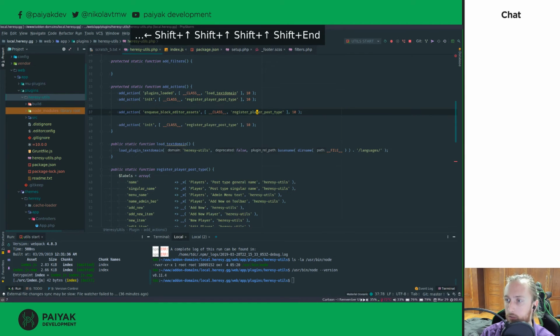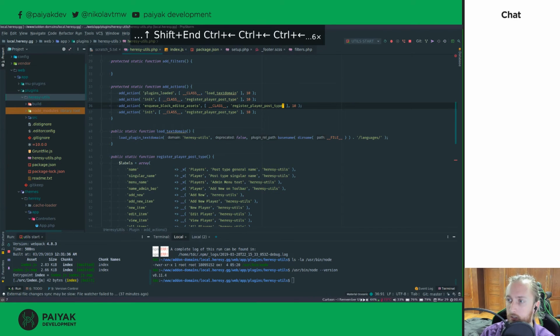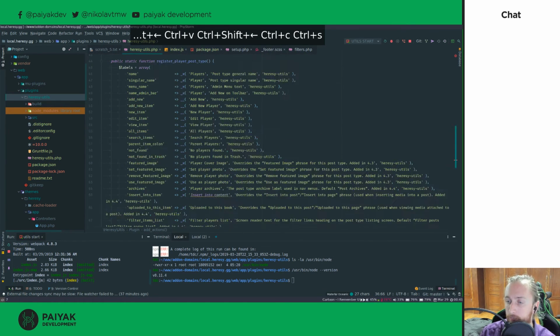So what I'm going to do is have another function called enqueue block editor assets, because why not, right?